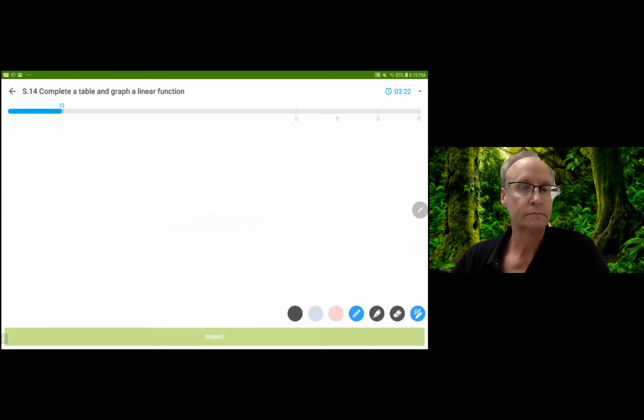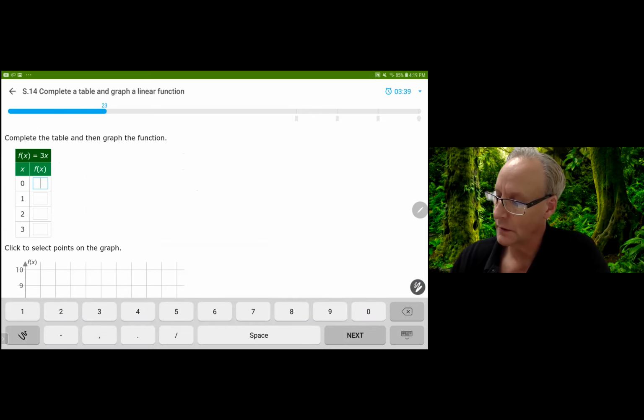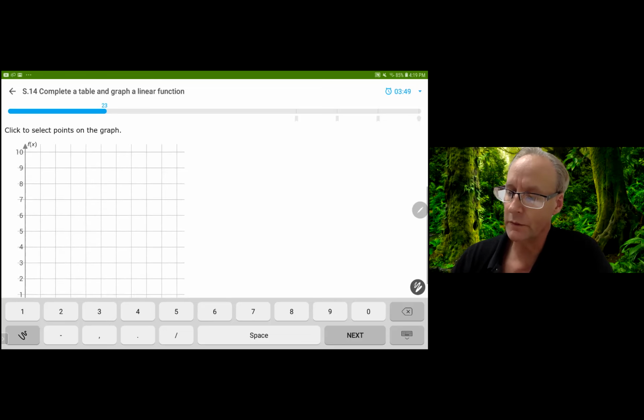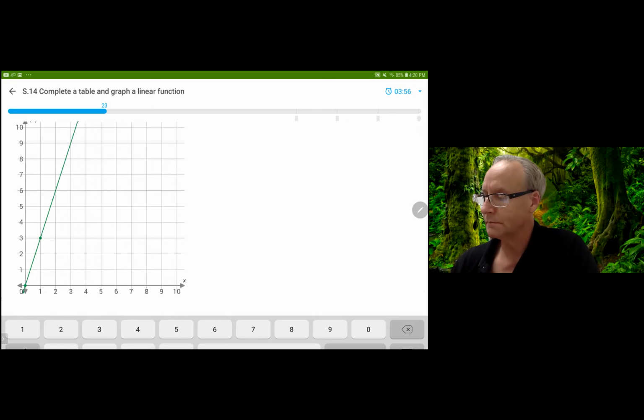And in this one, this is called a direct variation problem, or we can say that y is proportional to x. Lots of ways of talking about it. Of course, we're going to go through 0, 0. And we're just multiplying by 3, which gives us 3 and 6 and 9. And we can put in our points. This is 0, 0 with a slope of 3. Goes through 0, 0 with a slope of 3. And we're done.